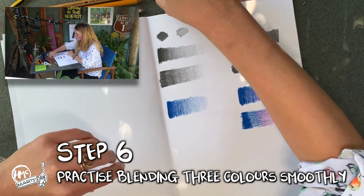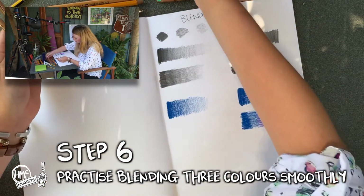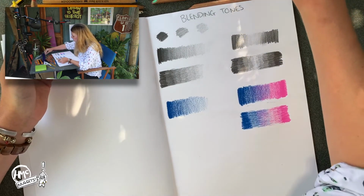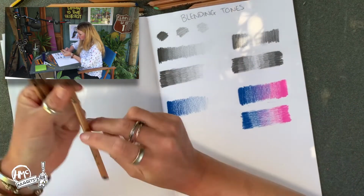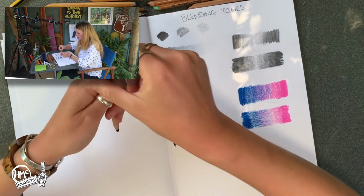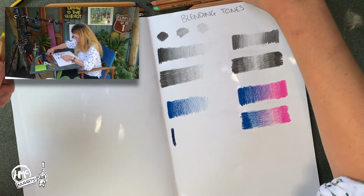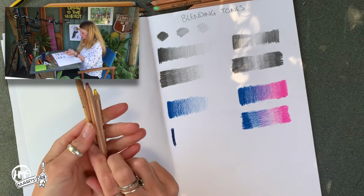The next one I want you to do is choose three colours and we're going to blend those three together. I'm going to go from dark through to light doing this. And I'm going to choose three tones. So I'm going to choose a really dark colour, which is the indigo blue. That's my darkest. I'm going to choose a yellow as my lightest. And I'm going to go for a pink in the middle. So it goes from dark, medium to light tone.